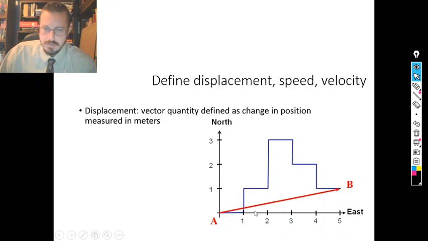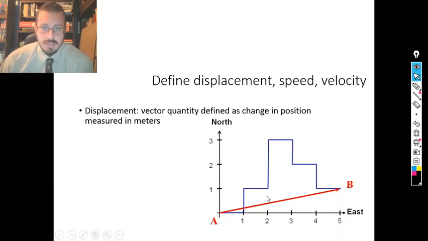And we could calculate how far this moved. It looks like it went 5 units to the east and then 1 unit north. And so we could calculate what the magnitude of that is, and we could even calculate the angle above due east, how far north of east this displacement vector is. And we'll spend a lot of time doing those sorts of calculations.